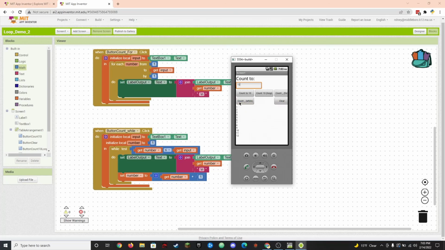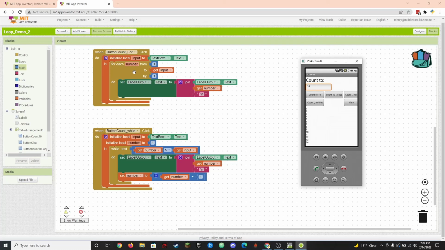Notice the output for the while loop counting to the input number. Let me clear that. It is the same as the for loop. It does the same thing in this case because I told it to do the same thing, just manually increasing the number.